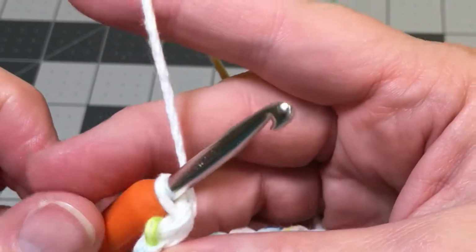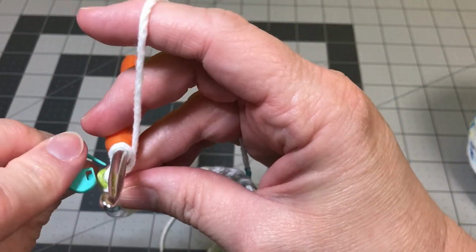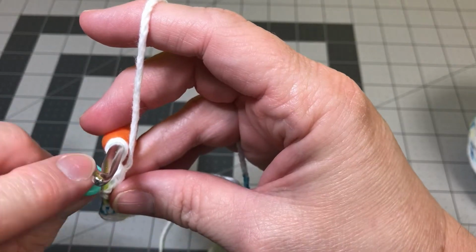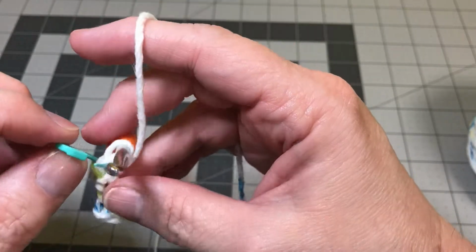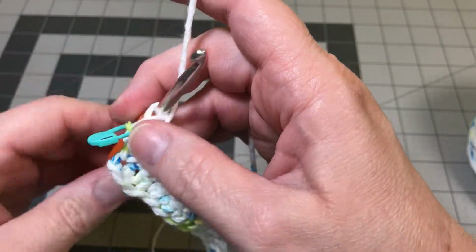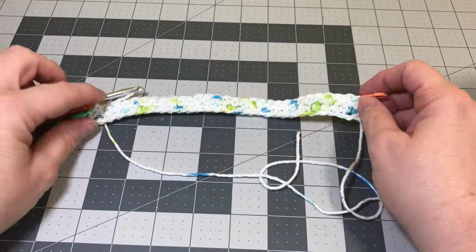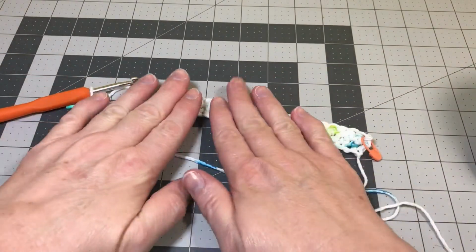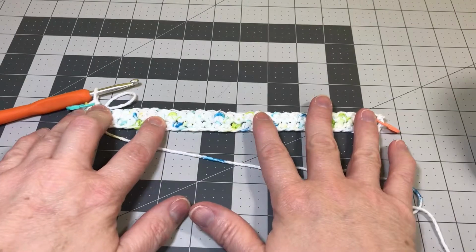And I'm going to put my row marker back onto the project at the top of that stitch that I just completed for row 3. So when I come back on row 4, I'll know where to end my row. I love those row markers. The row markers keep your project nice and straight. So once you get to the end, it's going to be a square rather than a trapezoid.